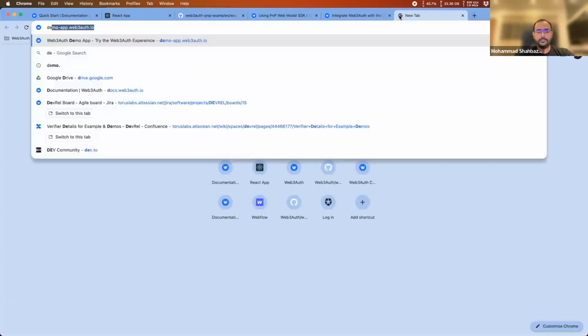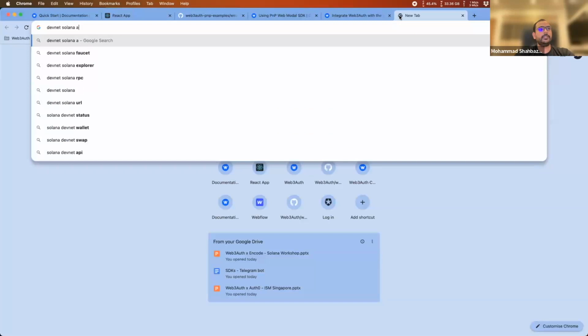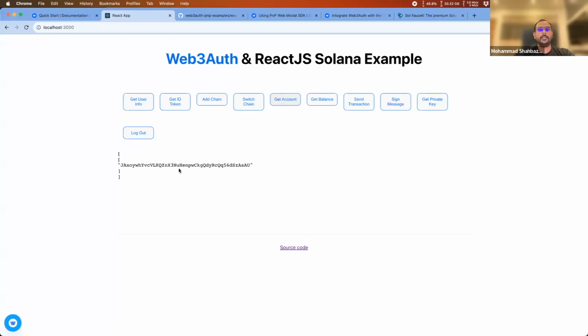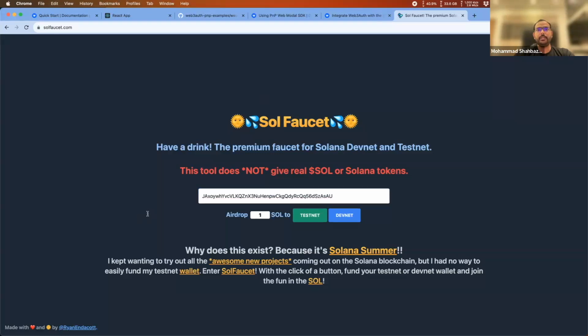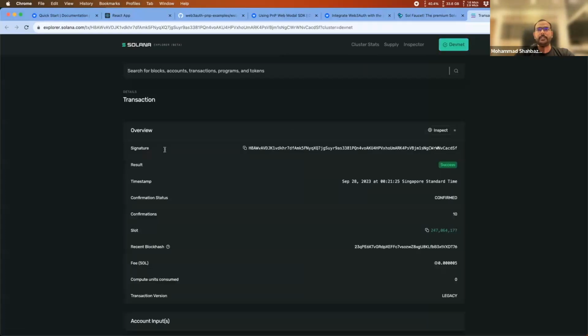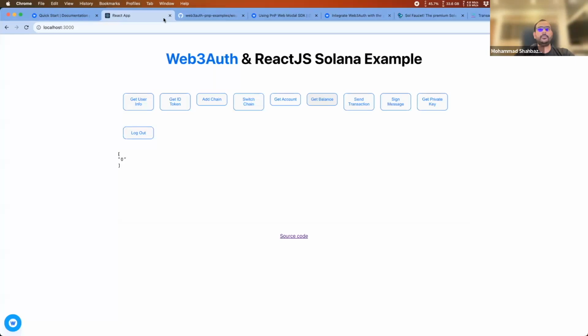So if there is a devnet Solana faucet, you can request the faucet just to test out. We'll do that. I believe we don't have anything here, but it will airdrop some from the faucet here. And you can even see it on the Explorer once that is done. And yeah, looks like it went through. Get balance didn't reflect here. Yeah, so some of the funds did come through from zero. We have something. Not sure how many Sol we are sending on send transaction, but it looks like it did go through.